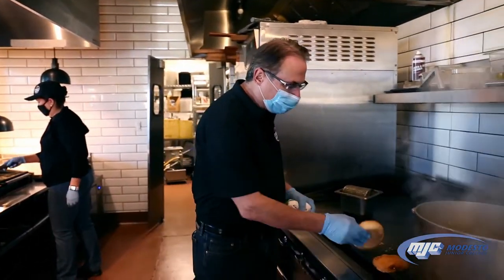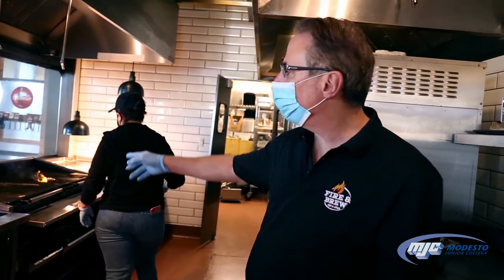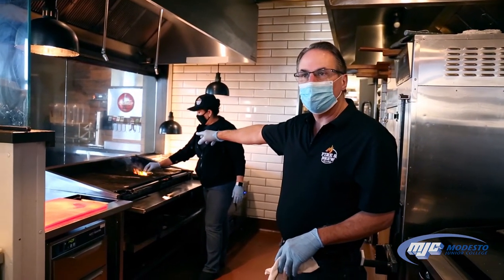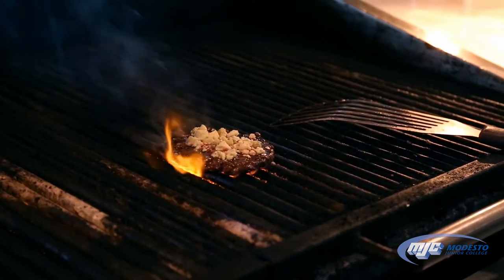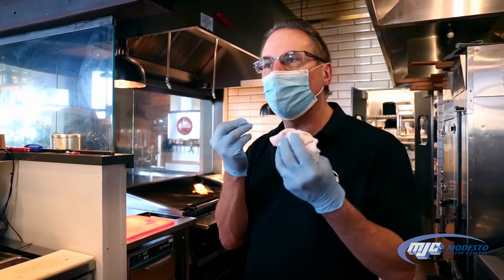So we're gonna make a blue cheese burger today, our Big Blue. First of all, we lightly toast the buns. This is a fresh bun from Vanilla Bakery — comes whole, we slice it up. We put the burgers on the grill on a 500 to 700 degree temp grill. The blue cheese crumbles will melt on the burger. Once the bun's ready, we'll bring it over, put the crispy onion strands on it, and then add the blue cheese dressing on top of the crispy onion strands. This gives us that more powerful blue cheese taste that people like. Lettuce and tomatoes, and that'll finish up the burger.